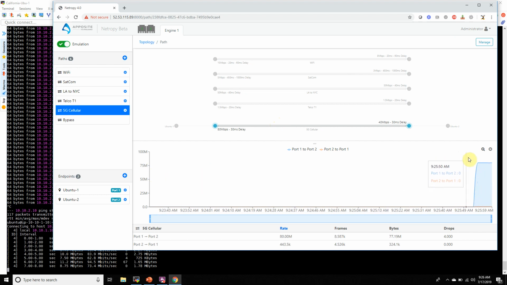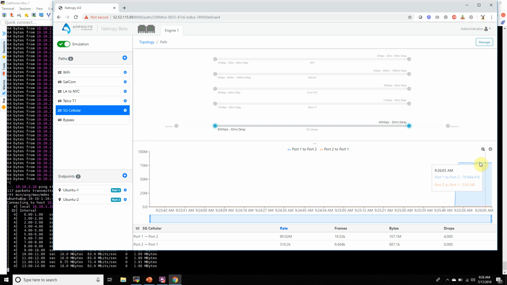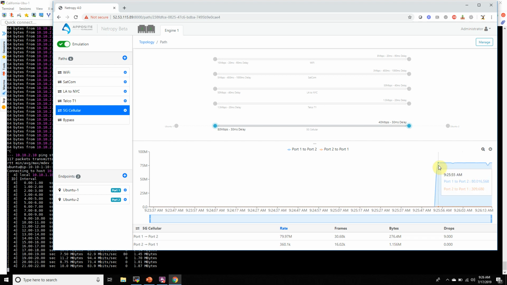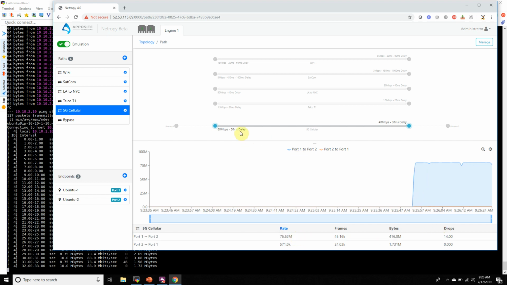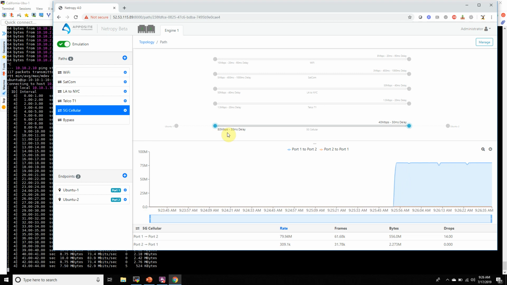We see here we're getting a little bit less than 80. It's averaging out close to 80 megabits. Down here you can see it's 73, 83. It's jumping around because TCP likes to ramp up and then ramp down and then ramp up and ramp down. So we can see our traffic running through here. We have our frame rates at 80.02 megabits, which is what it's set up. That's our download speed here.